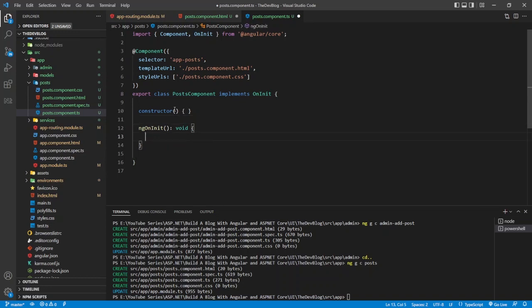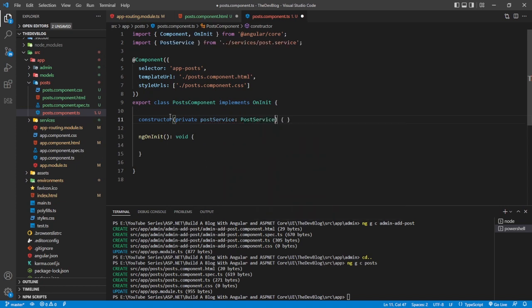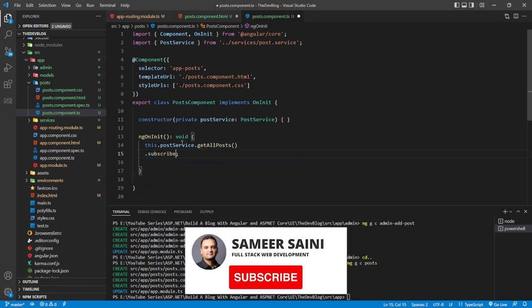So I will inject the service, private postService of type PostService. Use that service to call the get method, this.postService.getAllPosts, and subscribe to that method.